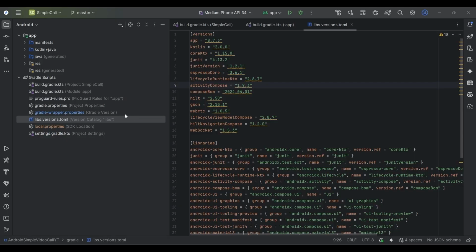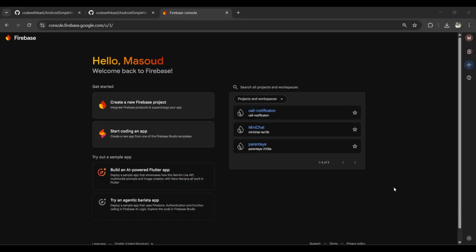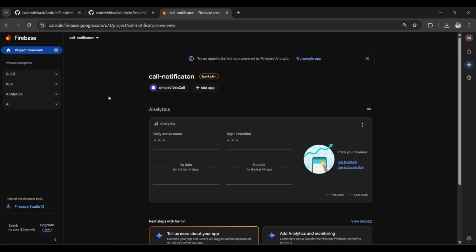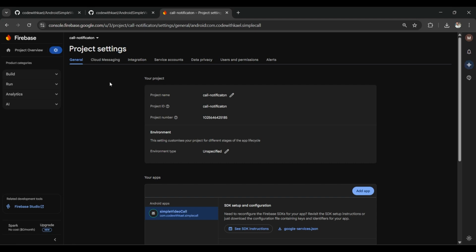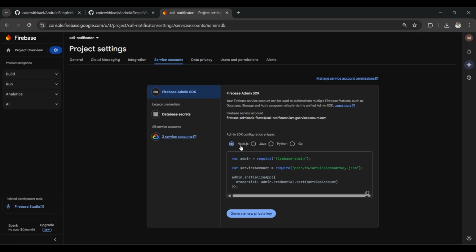I'm going to start with adding the requirements of FCM for Android. So let's go to the project call notification that I have set up on my backend side before. Remember, the project has to be the same for every client. So if you set it for your backend, this one also has to be used for your front clients. Let's go to project settings. If you remember, we could add the server panel requirements like the key and setups here.